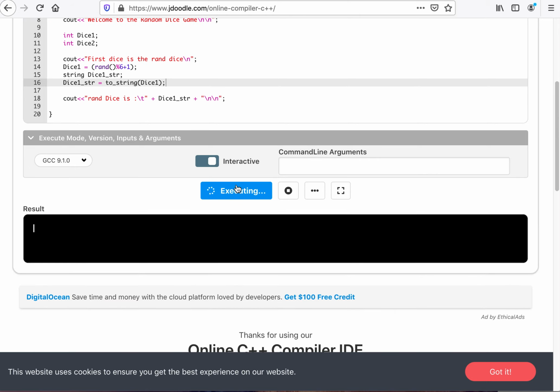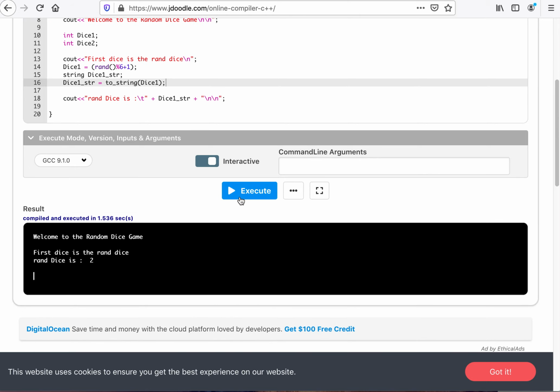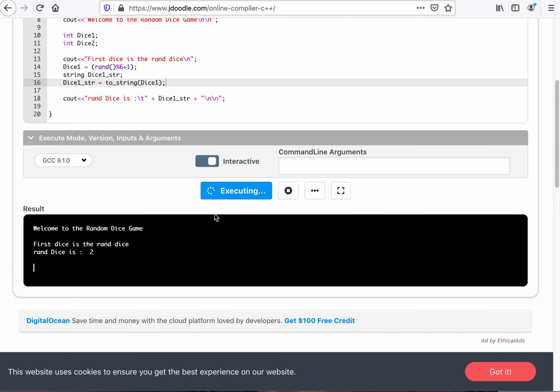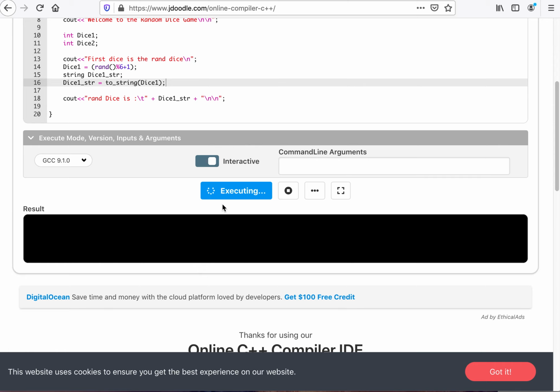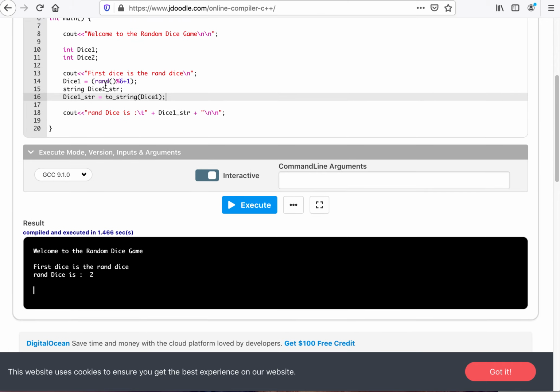But if I execute this, it's going to be 2. I execute this again, it's going to be 2. I'm going to execute it a third time, guess what? It's going to be 2. So here's what randomness actually is. Randomness is a seed. And for those of you that play video games, you know what a seed is, right? It's where the items and locations are in different spots. Well, basically, the randomness is in a different spot. And that randomness resets back to 0 every single time it turns off and then turns on again.